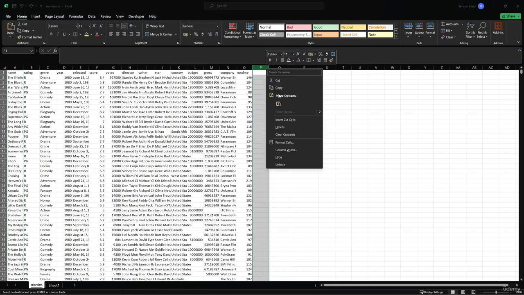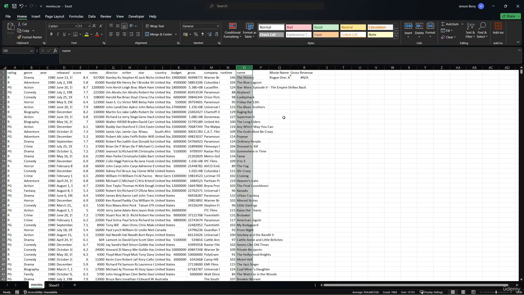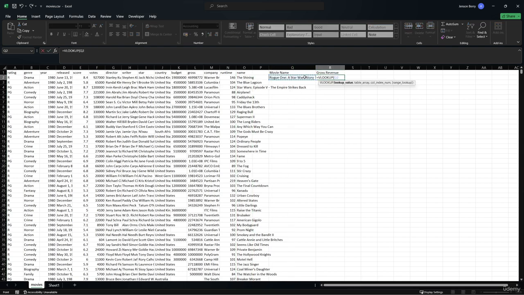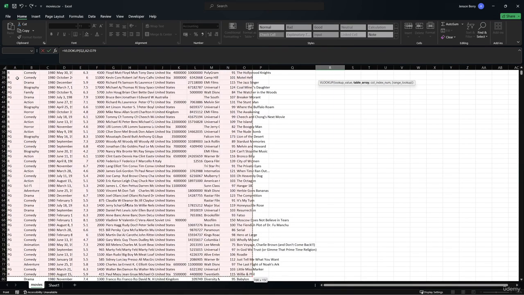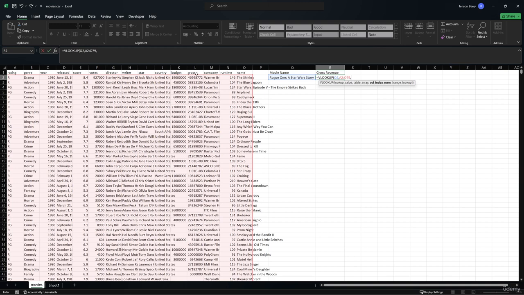So let's cut our movie name column and paste it at the far right hand side of our dataset. And now, if you try and do a lookup again on the movie name, and using the same dataset of course, using our same gross amount column, which this time would be column number -3, we can see that we get an NA error. And this is because VLOOKUP and HLOOKUP can't search backwards, and they always have to go from left to right in our dataset.